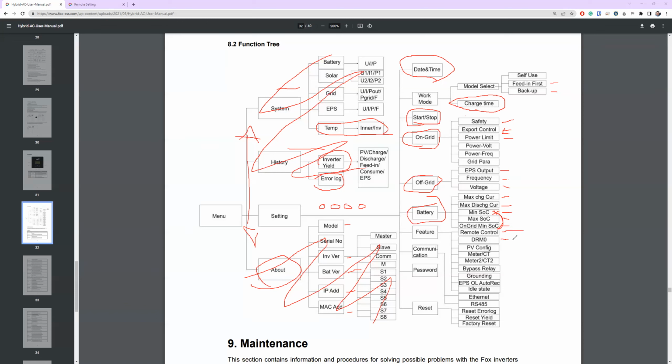The DRM0, it's not really used in the UK, but it's a way for the energy companies to send a piece of binary information down the power lines. In places like Australia, I think they're doing it by using the frequency of the power. They're able to send binary data down to every customer's power connection, and the inverter is going to respect that.